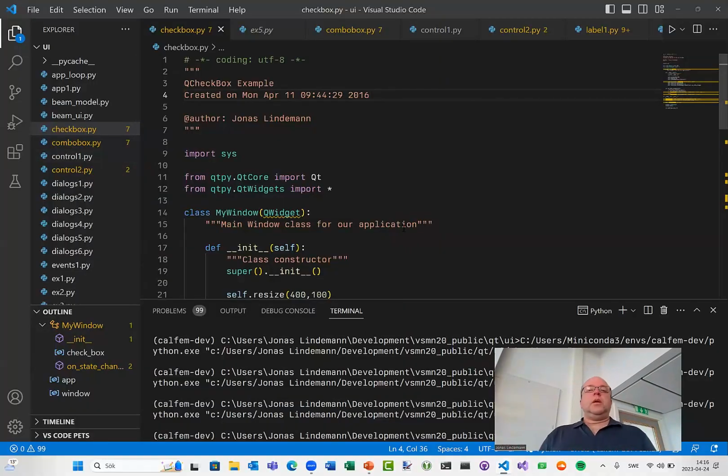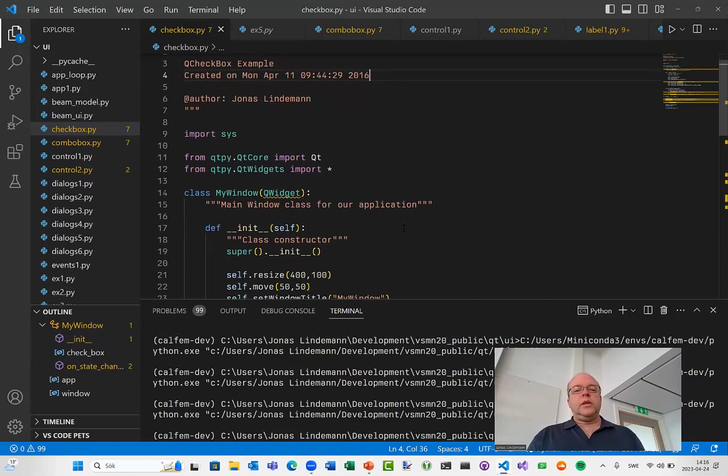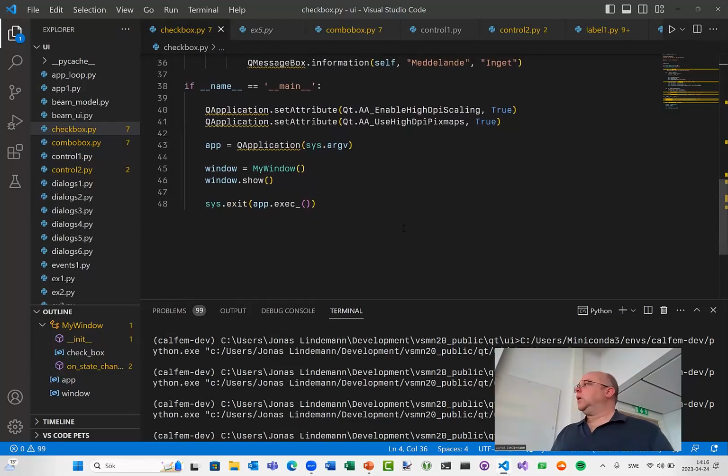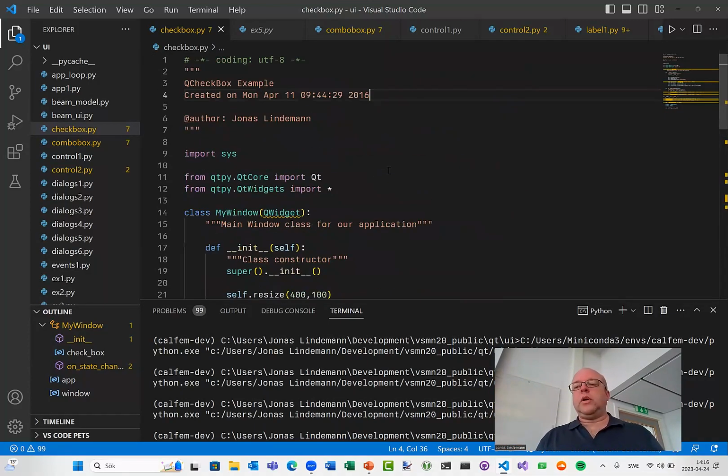Also, I realized I can show you what I did to fix the problem with the scaling here. So I will check them in. If you check out the examples again, they will all contain these statements here. So this is high DPI scaling. That means it can scale the user interface if there is a very high resolution screen, and also that will use high resolution pixmaps to display graphics. So if you add those, the user interface will look okay.